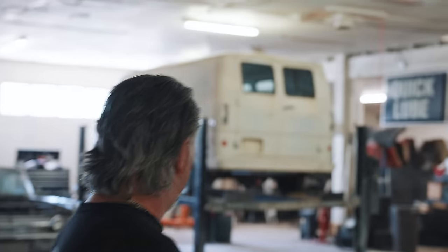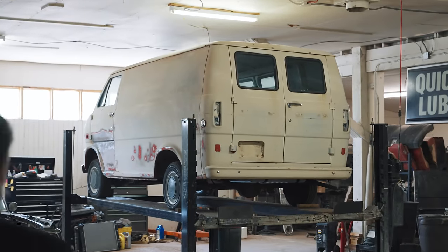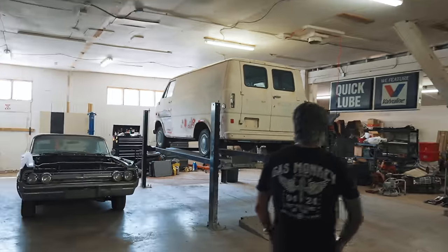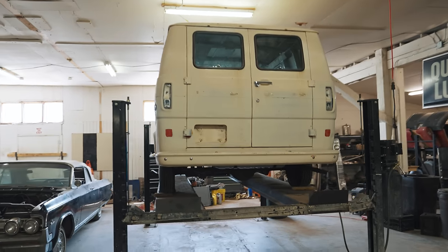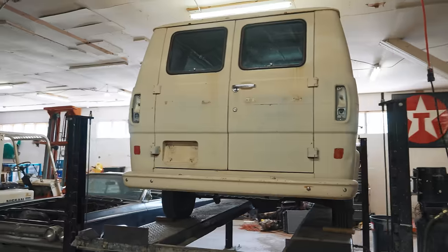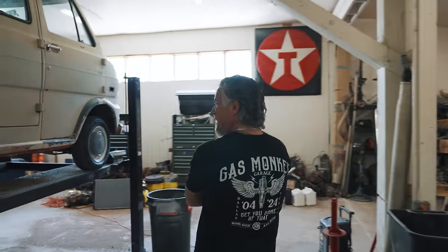I picked it up off this guy in the valley, man. It was sitting behind his house, and it runs and drives. I love these old vans. Dude, I think that van is awesome. Is it a V8 or 6? It's a 6. It doesn't have a ring on the tree. It's boring, but you know what? It's solid. It's straight. And the guy wanted $200 for it. Why wouldn't I buy it? I'm getting $400. Double your money right now.